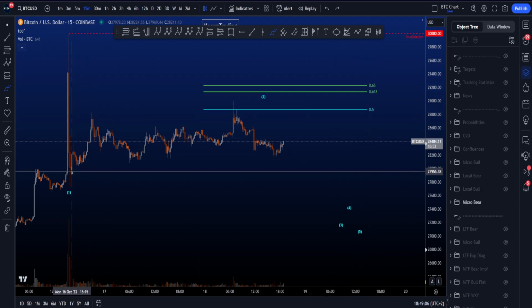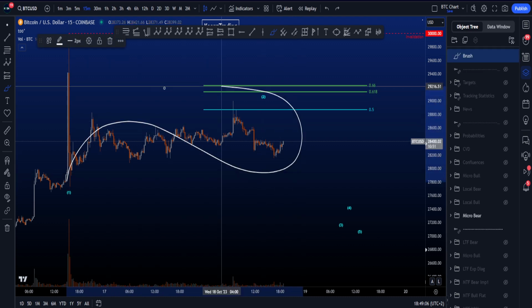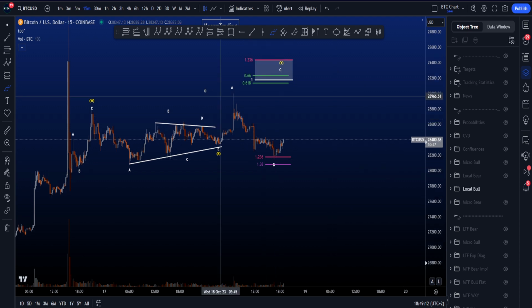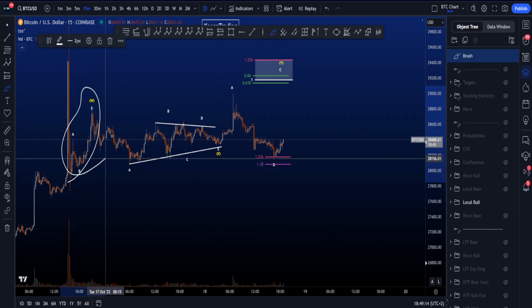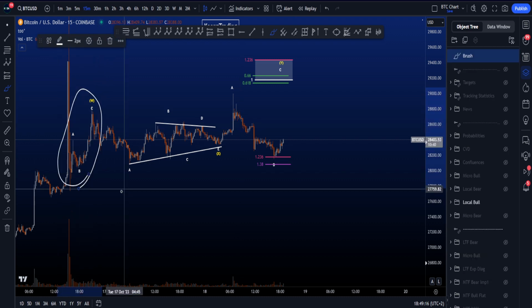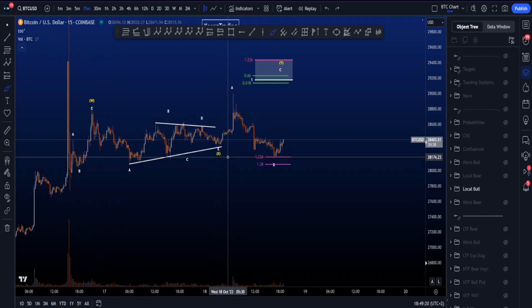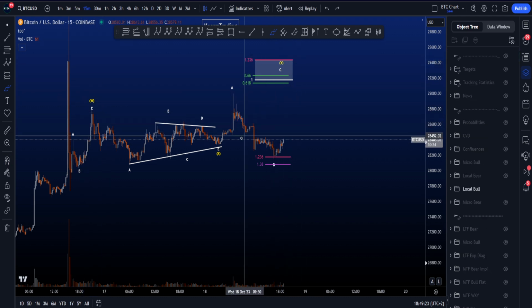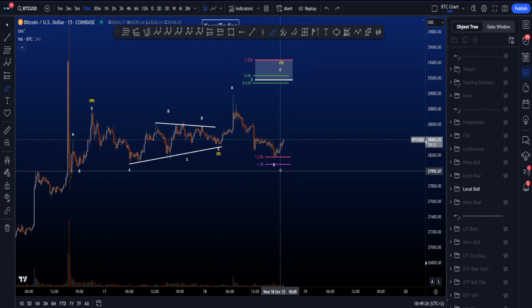Now, in this particular scenario, we are then looking for 3 wave structures inside this wave 2 over here. And one of these structures is this one, where we then have a W, X, and eventually a wave Y. Wave W over here is a zigzag, wave X a triangle, and then because wave W is a zigzag, wave Y only has 2 options left, being a flat structure or a triangle by itself.